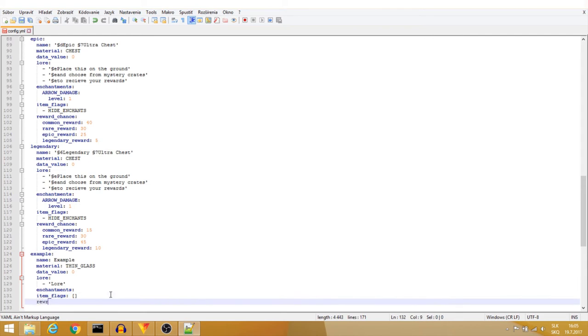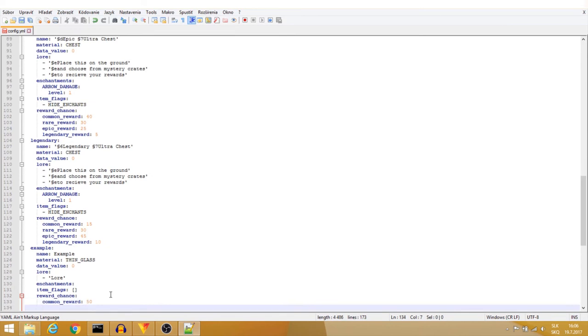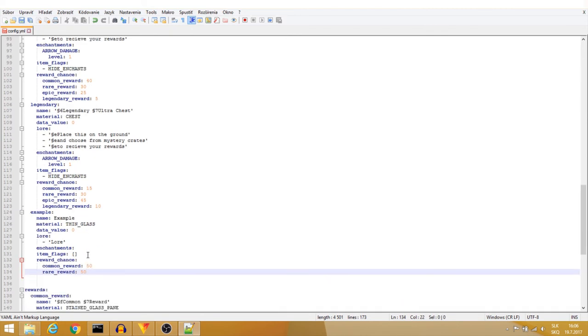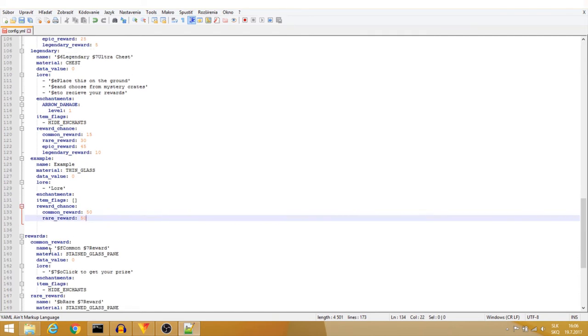So let's write out reward chance, and let's say I want it to be filled only with common rewards, so I will write out 50, and rare reward, and I will also type out 50. So in this example chest there will be only common and rare rewards, nothing more. There won't be any epic or legendary rewards. Now let's continue to the rewards settings.